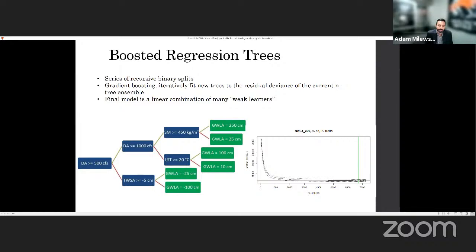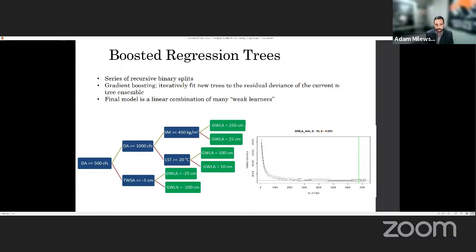And then we're going to give it a tree, a decision tree. We're going to break it up. It's going to automatically give it at 1,000 and then maybe see what the storage changes as a result. And it's going to keep doing this decision tree over and over. And the reason we do this is we need to create a model that is a linear, not nonlinear, linear combination of a weak learner.